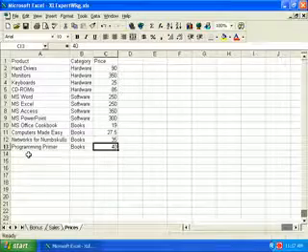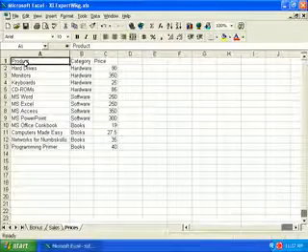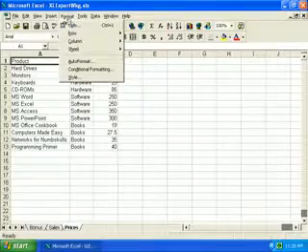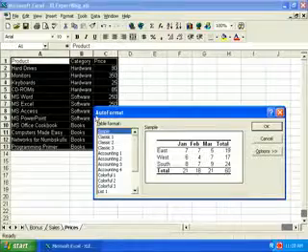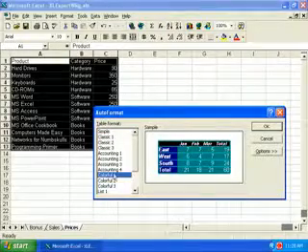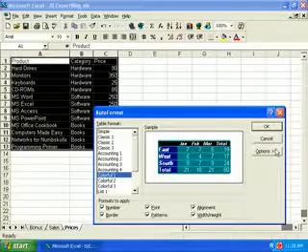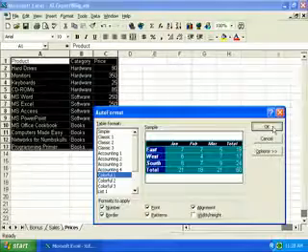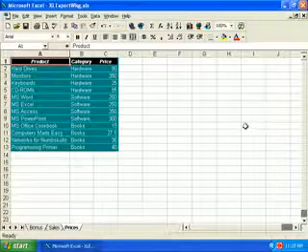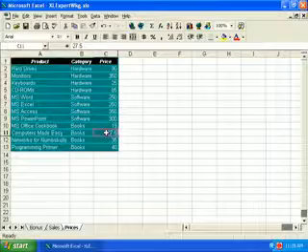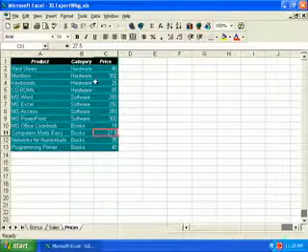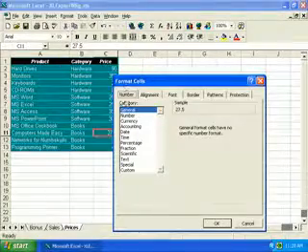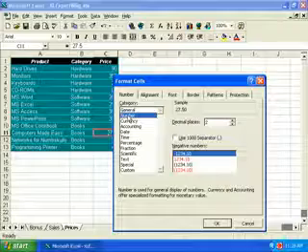Let's go to the prices tab and select A1 and go to the format menu and select auto format, and let's select the colorful 1 option, and let's clear the width height option and say OK. Now select C11 and go to the format menu and select cells, and on the numbers tab we'll select accounting.